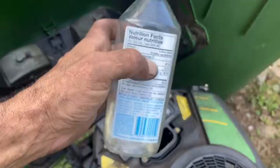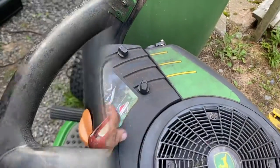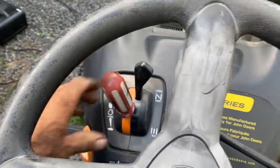Got a little bit of gas here. I'll put a little bit inside the carburetor. Cap back on. Turn her over, see if it starts, put the choke on. Gas pedal, throttle lever broke.